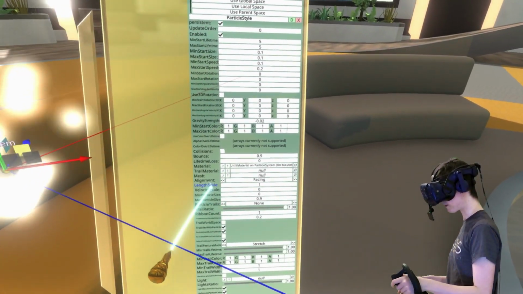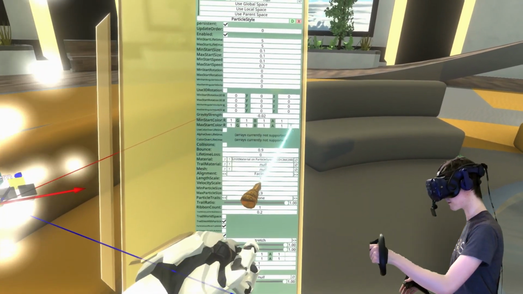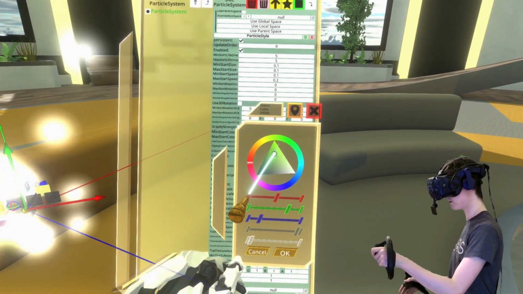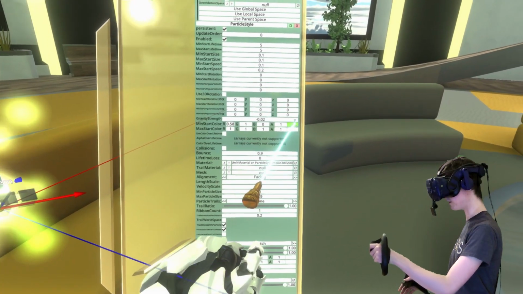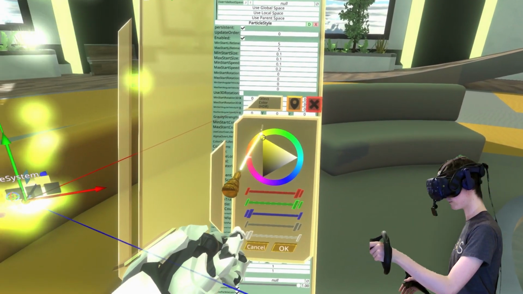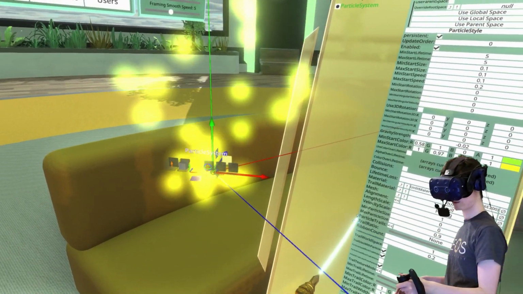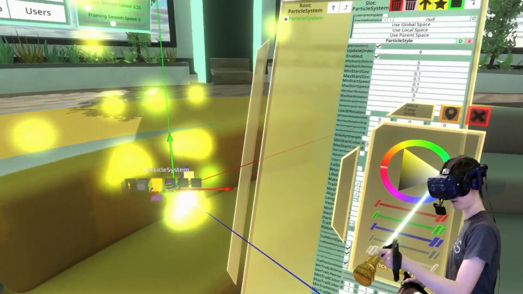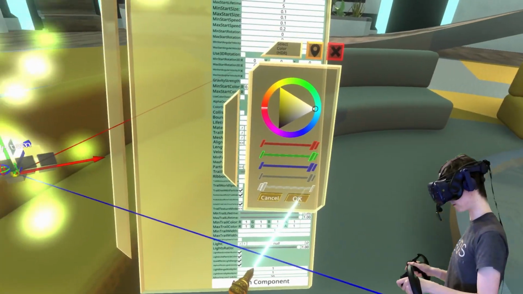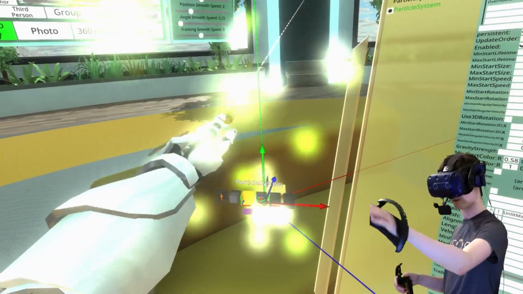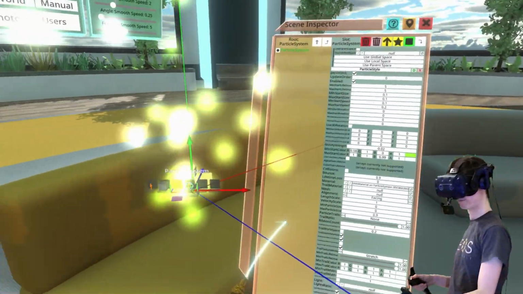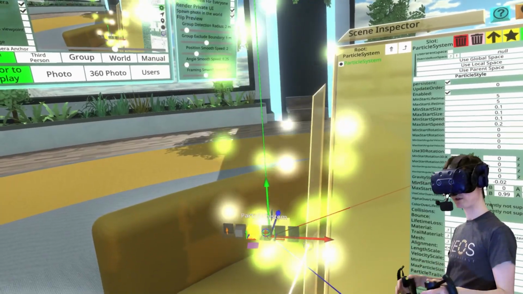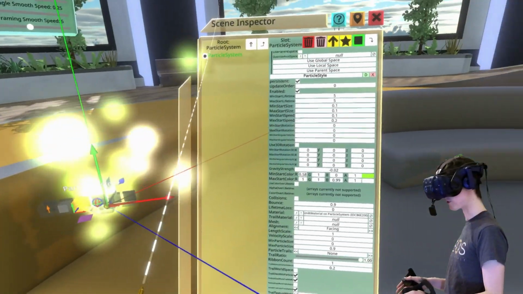I'm also gonna give the particles nice colors, so let's say they will be green and yellow. Actually, maybe not, maybe just green. This looks a little bit toxic. This might be nice. This is just for purposes of a demonstration, so we're not gonna spend too much time on it.